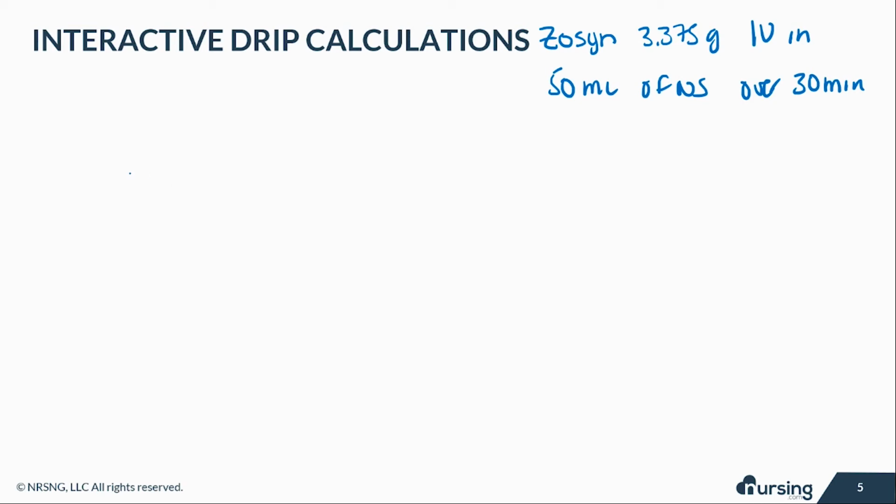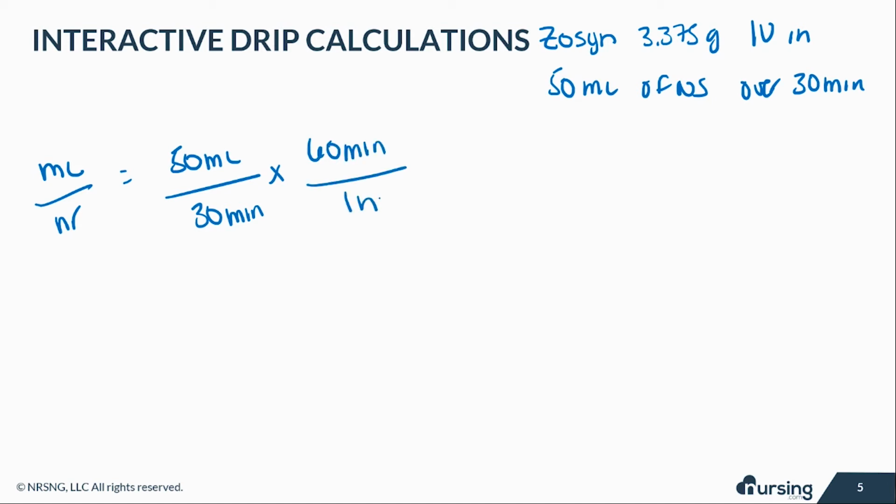So again, this is an infusion. What am I solving for? Mils per hour. Well, what do I know? I know I have a 50 mil bag and I need to run that over 30 minutes. So this one is very, very simple. So 30 minutes. So here I need to convert it over to hours because if I cancel this out, I have mils and hours left. So 50 times 60 equals 3,000. And I divide that by 30 because 30 times 1 is 30. And I get 100 mils per hour.